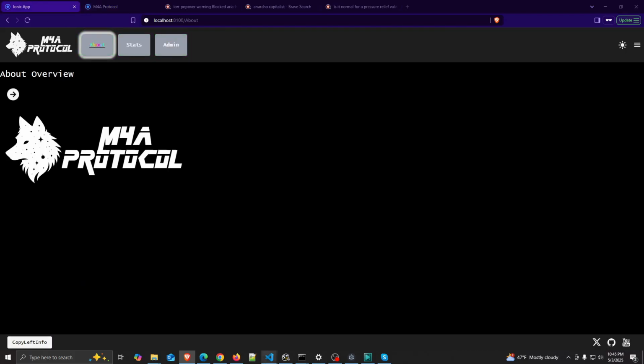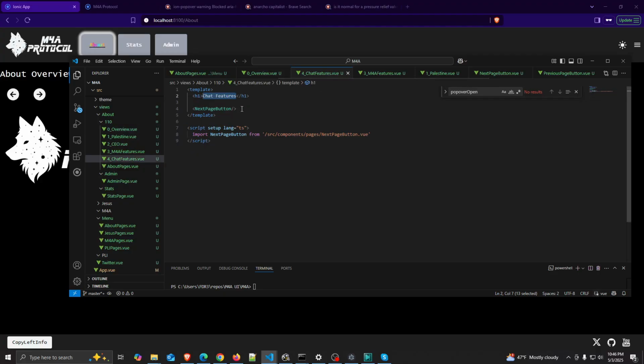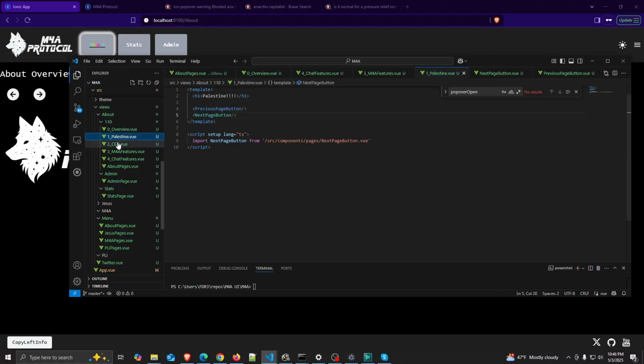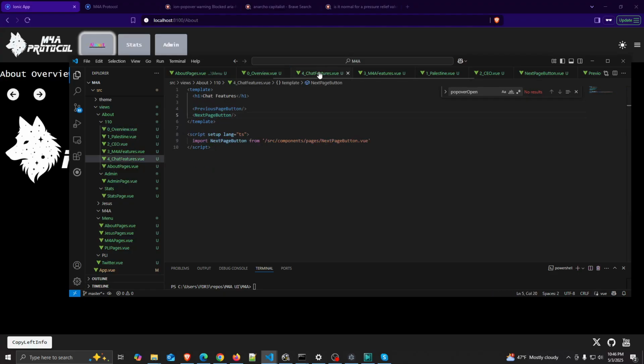Okay, just to quickly explain that. So we will go ahead and just throw this button, this previous button there. Okay, cool. Now we want to do that for all of these pages. We need to go import it for all of them as well, though. Shadow and Palatine. I don't see the CEO here, and then you come here, and we also need to import the previous button as well.